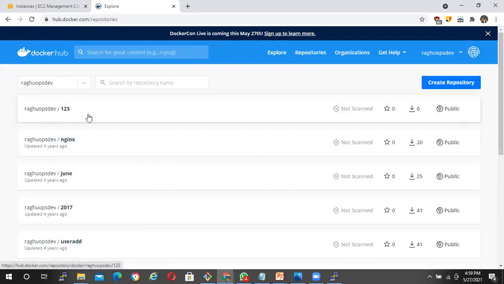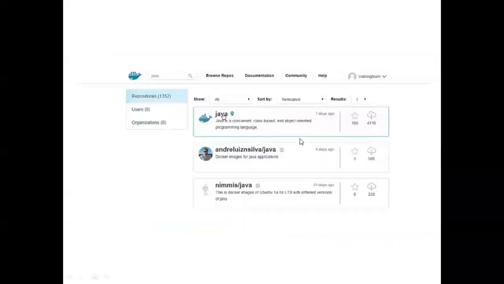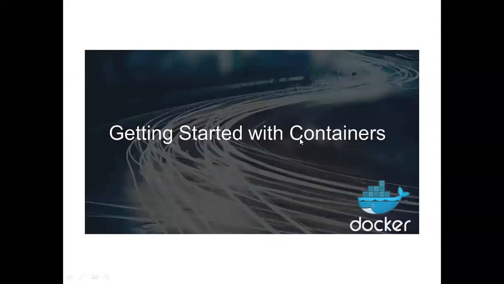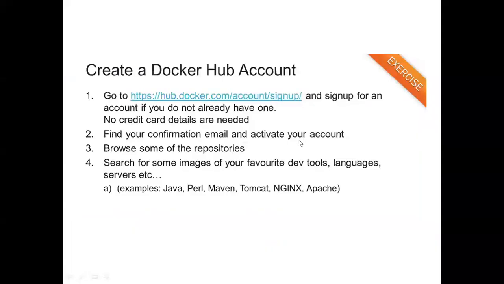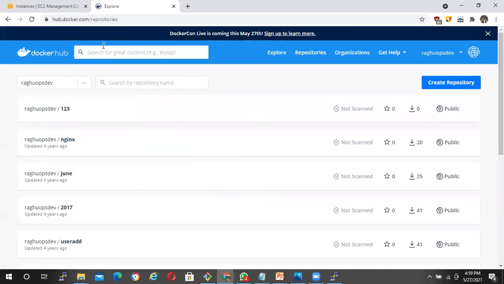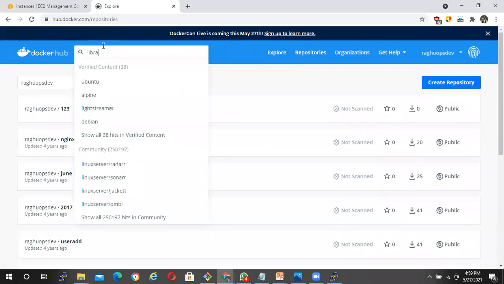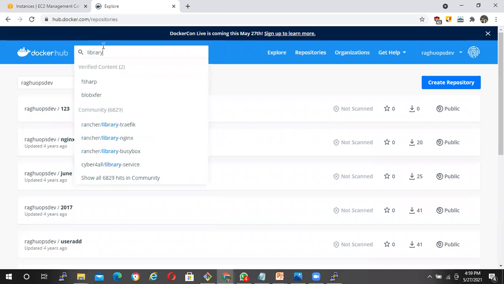So I'm coming to my repository. This is my repository, wherein I can find a lot of images. One repository that people generally use is library.